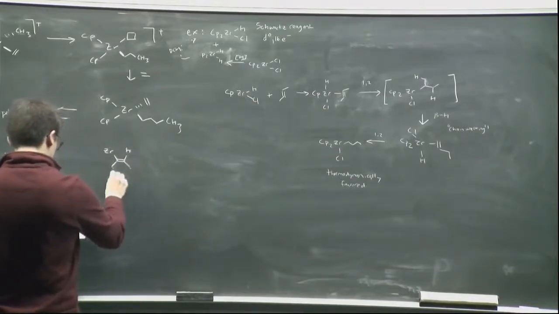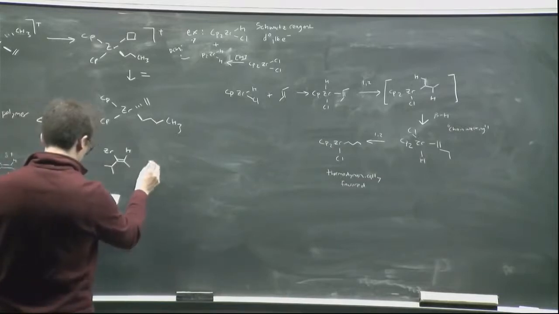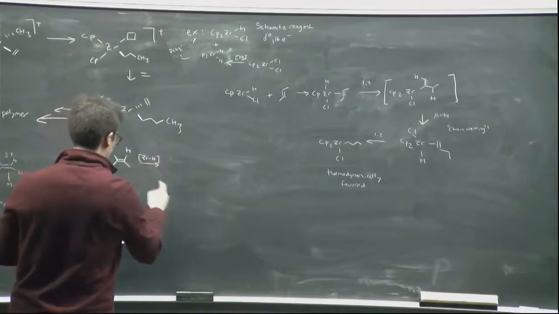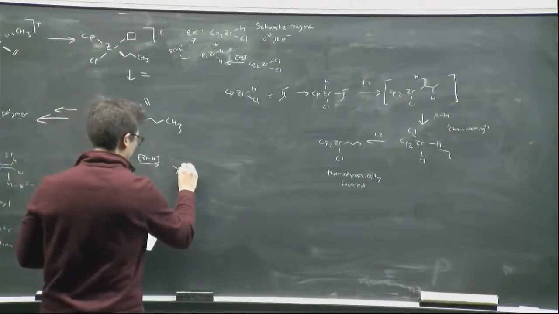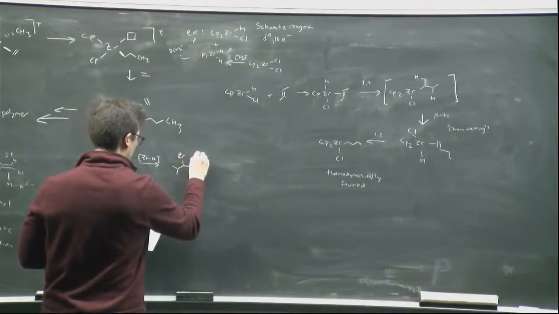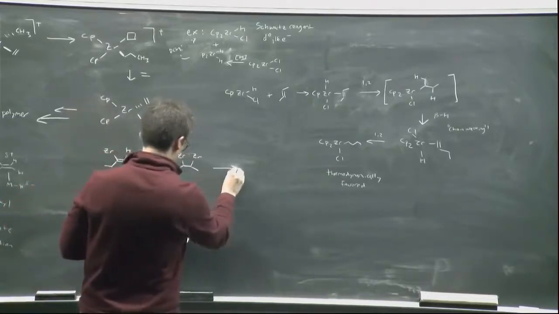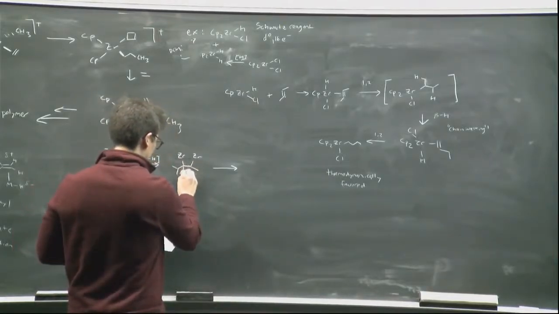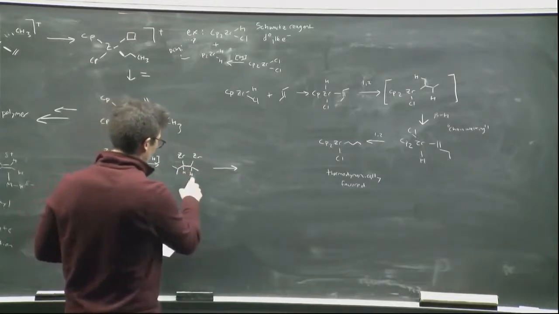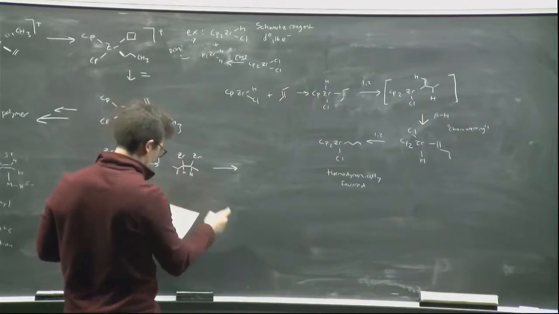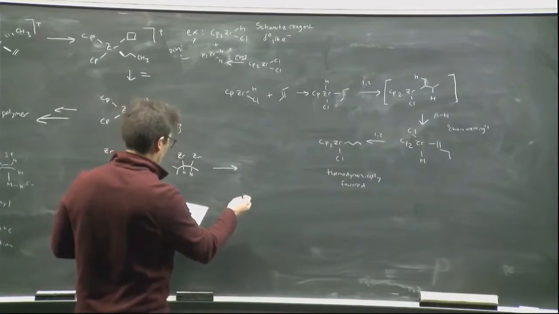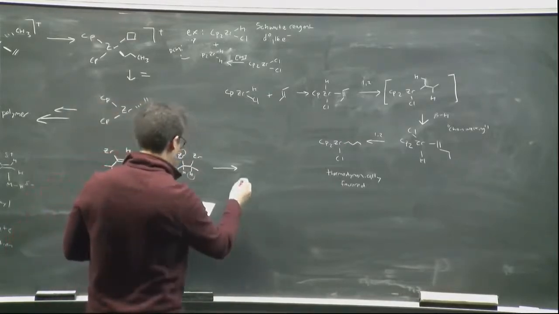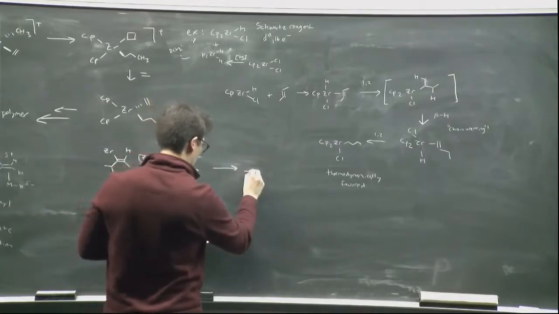Let's just consider the minor isomer in the interest of time. So Tucker's proposing now that you can get a second zirconium hydride insertion to make this zirconium species. And now you have two zirconiums, each with beta hydrogen atoms, and Tucker's proposing that you'll get selective elimination of this based on, I guess, thermodynamic control.